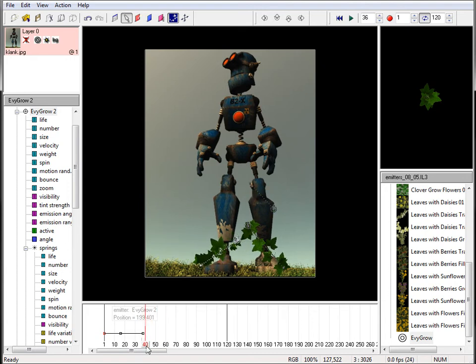So again, this is kind of a way of adding a little bit. We can see how ivy is growing around him.